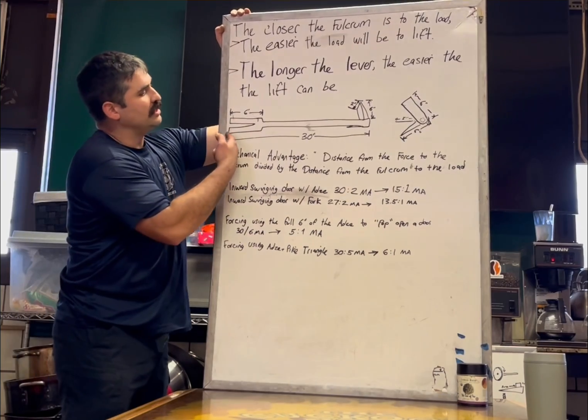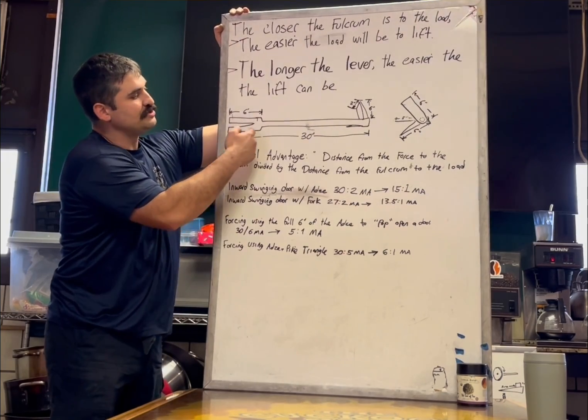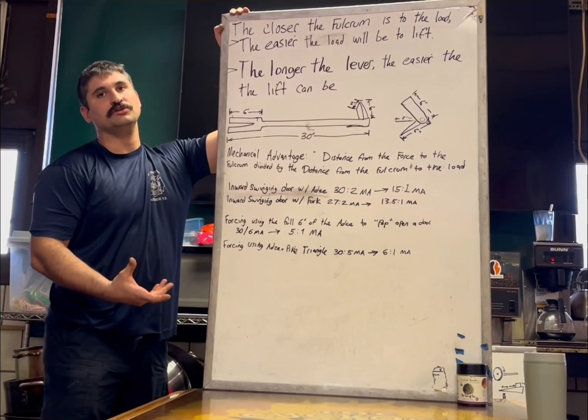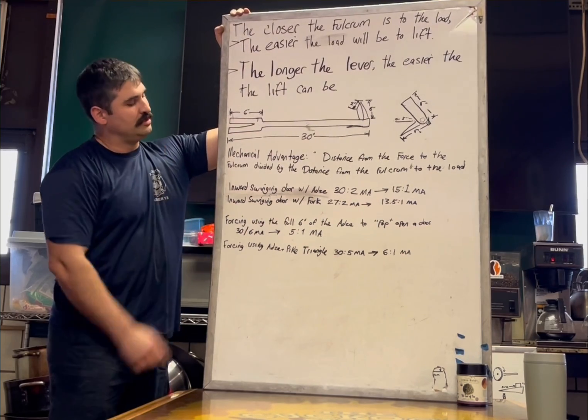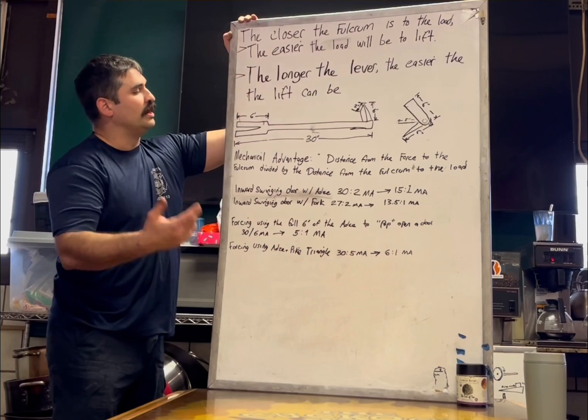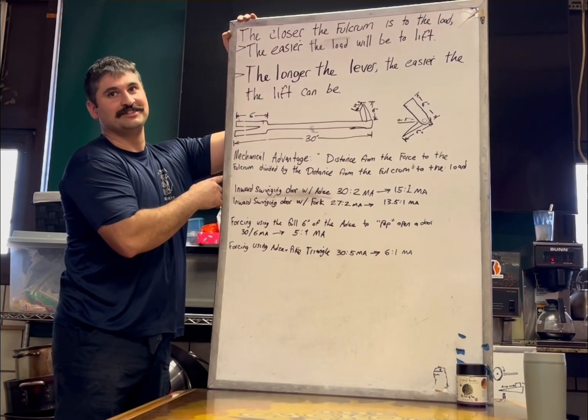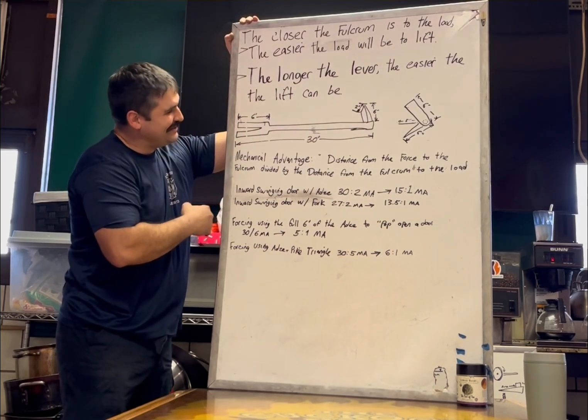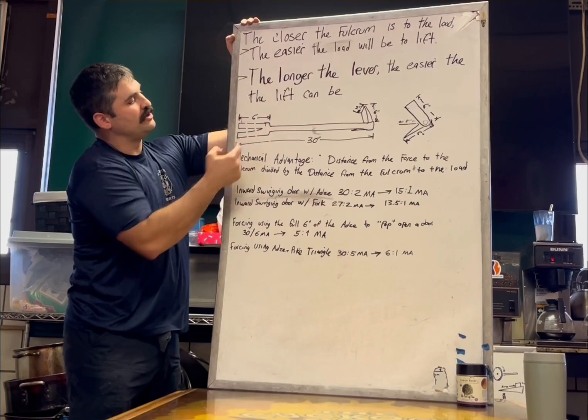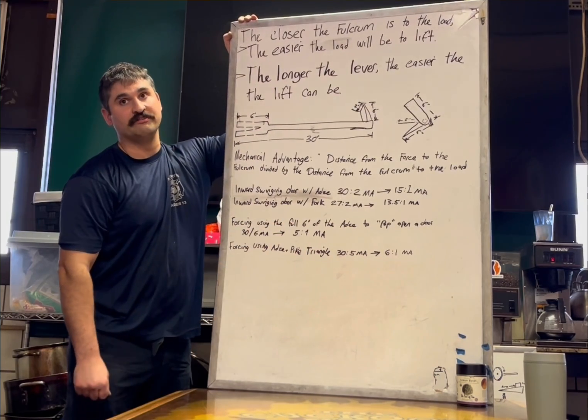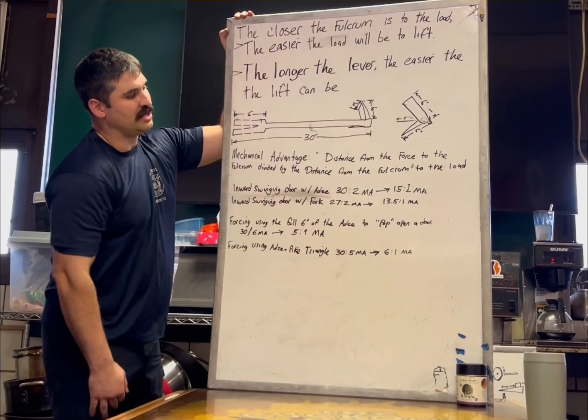Inward swinging with the fork - we've got a 6-inch fork side, 30-inch bar overall. The way it's been shown to calculate, they do 25 inches of lever side and 2 inches of load side, because you've got 2 inches in the doorframe from the doorstop to the actual door. From the tip to the crotch, it's like 2.5 inches. The idea is that when your forks load up right across the ears, that's your fulcrum. When your fulcrum would be here, your load would strike the door right about there, and then when you pry, that's your class two lever. Both forces are going in the same direction. We're talking about 27 to 2 mechanical advantage, simplify the fraction, it's a 13 to 1 mechanical advantage.